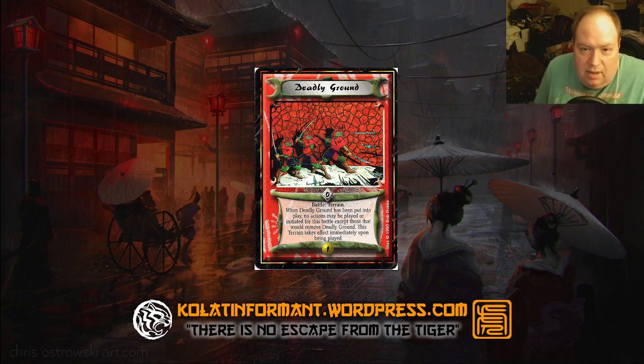Alright, so this game had a specific card type called a terrain. And basically, there could only be one terrain in play at each battlefield. If a player got to play their terrain before you got to play your terrain, you either had to have a way to destroy it, or you're going to be stuck dealing with the effects of it.